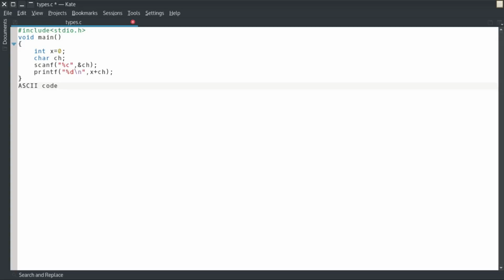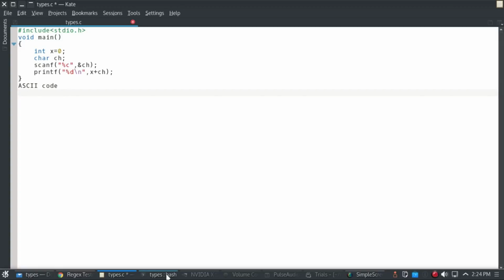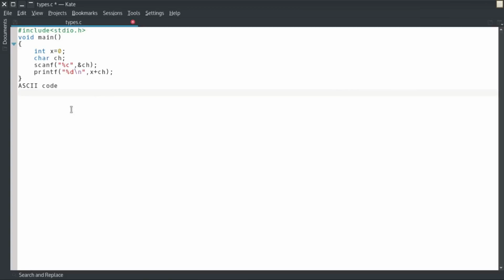What's important is that you understand the concept of ASCII codes and Unicodes. So basically, what are these ASCIIs and Unicodes? They are codes which relate to your keys or pretty much any character in computers. So, say for example, a to z has the ASCII codes of 97 to 122. Small b will be 98, c will have the ASCII code of 99, and d will have ASCII code of 100.